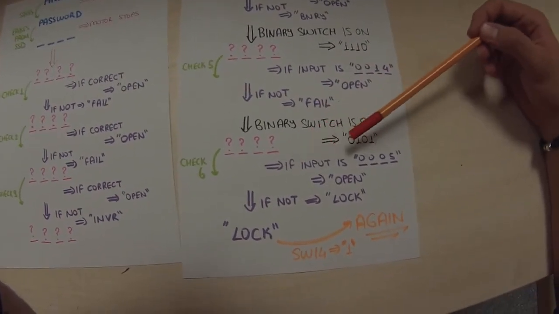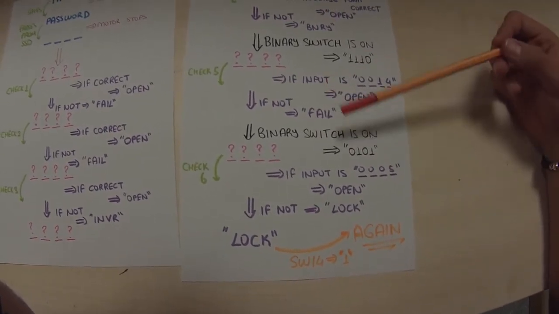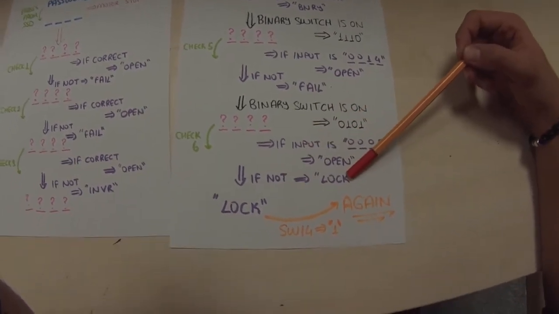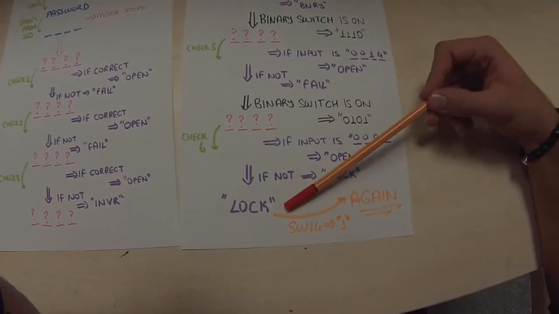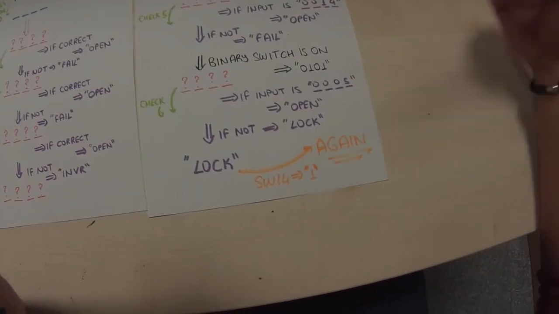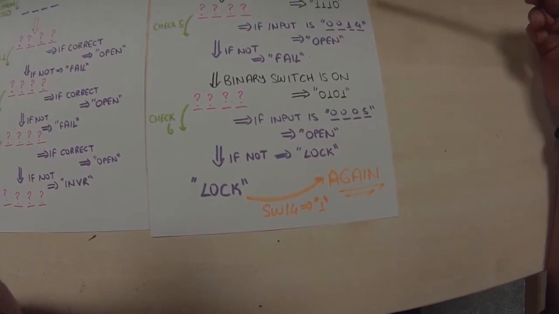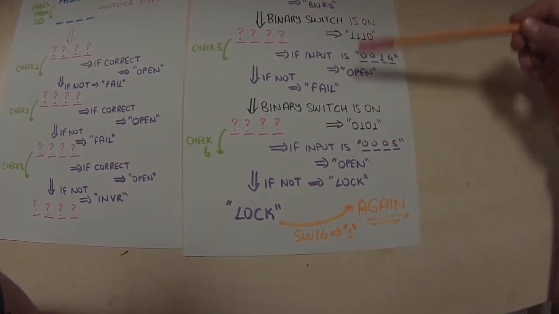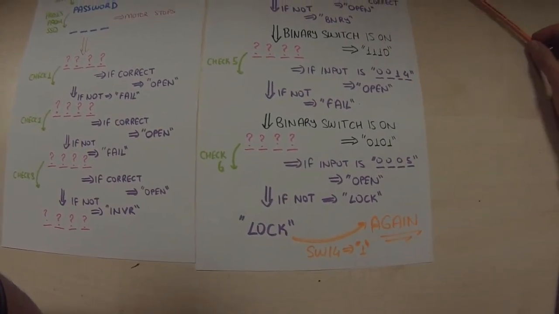After that, if your input is 0005, which is equal to 0101 in decimal, it says open. But if it's not, it locks the system, and whatever you do after that moment, it will say lock, because your chances are over now. But there is another switch, which is switch 14. If you open it, the process begins again. I mean, you're initializing, erasing everything you have done, and you can start again. Thank you for watching this part.